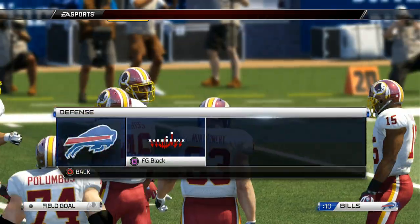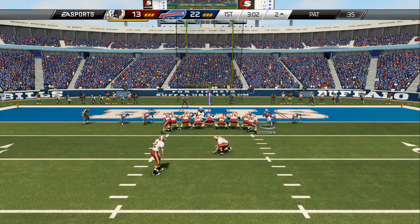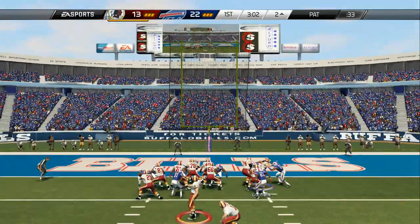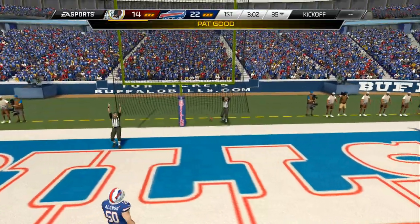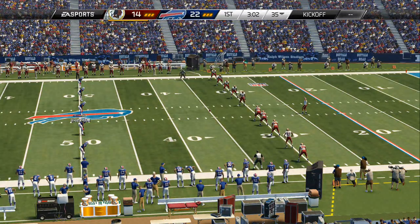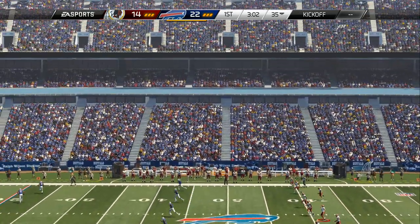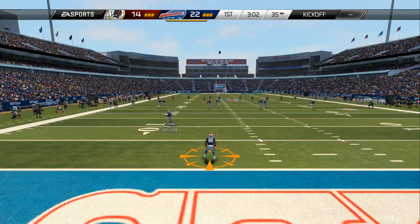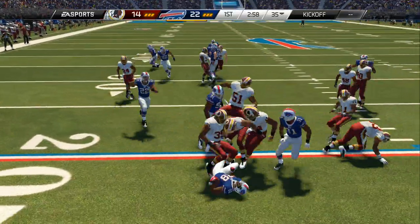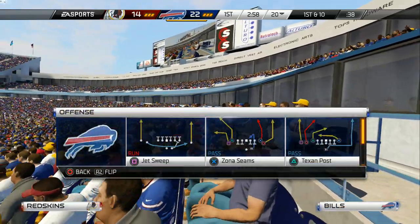You have to take advantage of situations like this. Not often in the NFL do you get somebody this wide open. Good job by the receiver. Nice job. Touchdown pass. Redskins ready for action. He's got a chance to return this one. And it's the same as a touchback as he's tackled right at the 28 on the return.